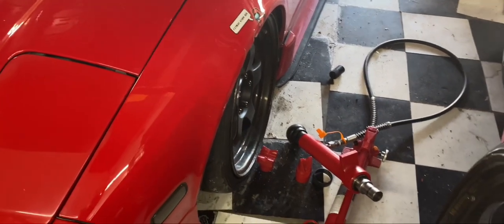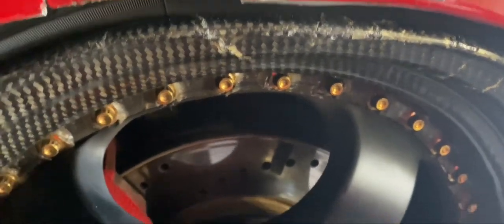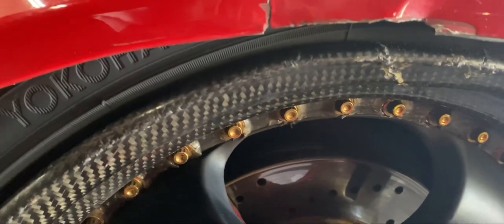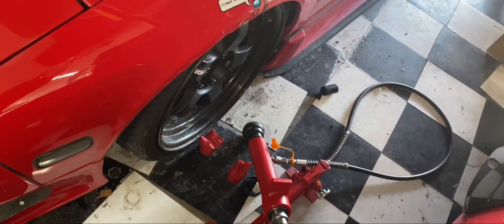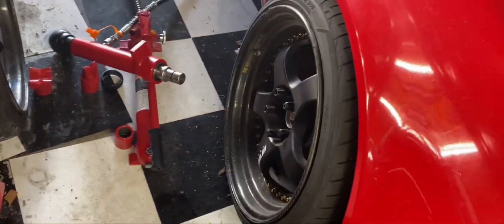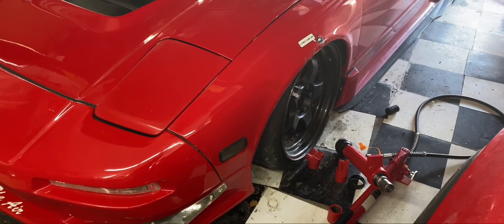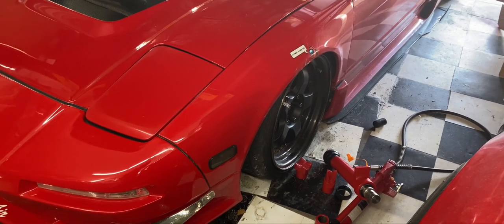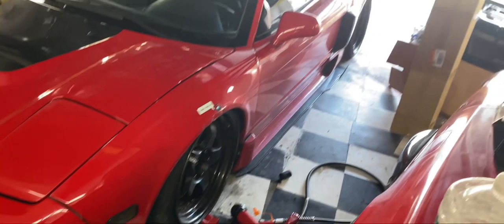I cracked the carbon fiber, which really sucks. I don't know if I feel like repairing that or redoing it. I've never taken it off before — maybe if I use heat from a heat gun it might come right out, but if it's difficult I'll probably just redo it. If it's not difficult I might take it off all the wheels and just go back to polished lips. Obviously if you bend or crack a polished lip you can fix it, but when you mess up carbon fiber lips there are so many extra steps to repair.